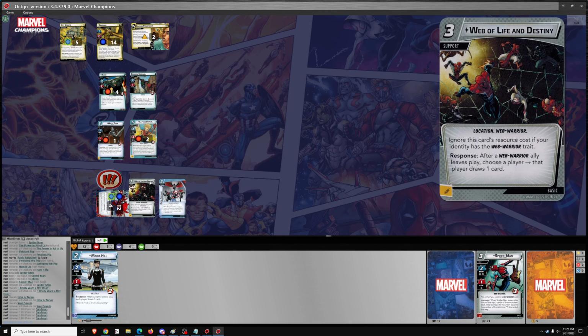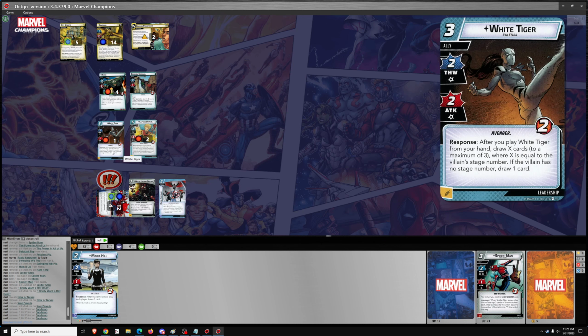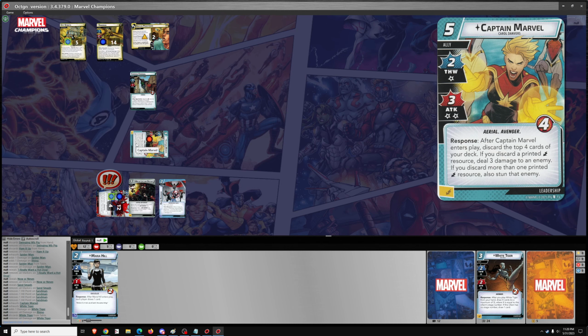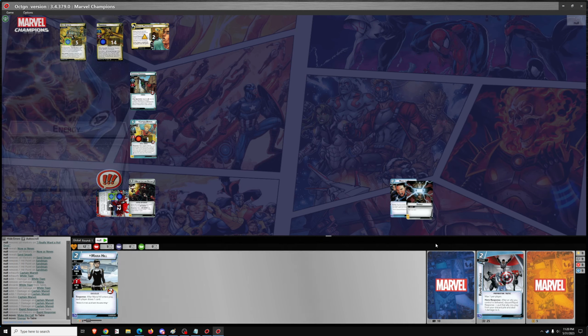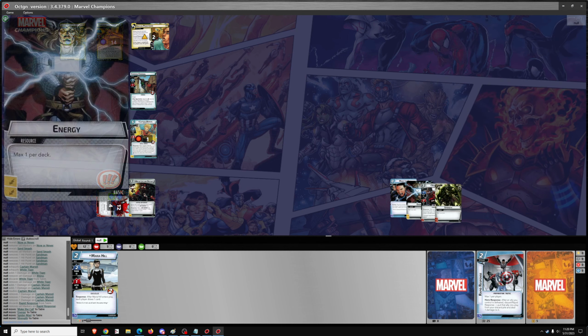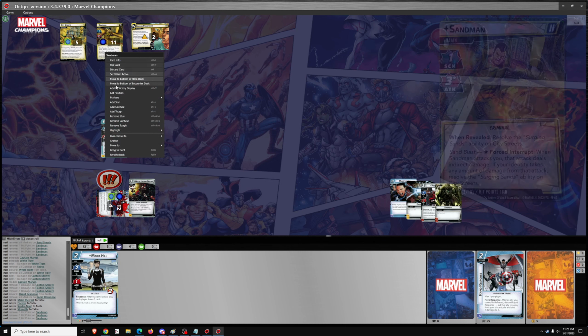And we'll go ahead and let's attack with Captain Marvel and White Tiger on Rhino. Captain Marvel and White Tiger will be retired, and we'll rapid response Captain Marvel back in. And then she can discard the top 4 again. We'll try again with this lightning resource. Okay. If you discard a printed lightning resource, deal 3 damage. If you discard more than 1, also stun that enemy. Okay, so let's go 1, 2, 3, and a stun.